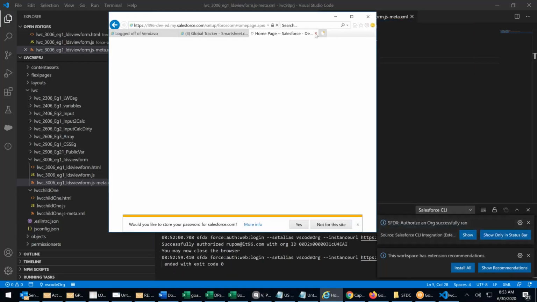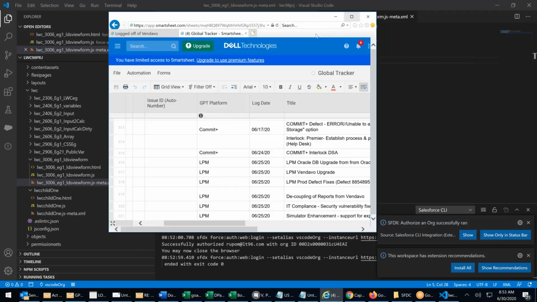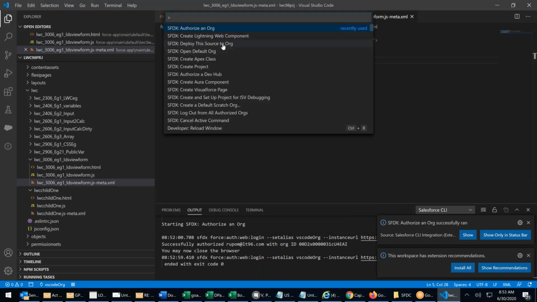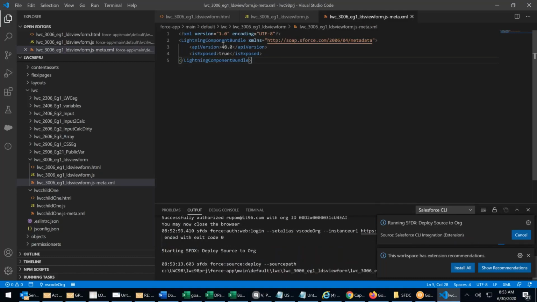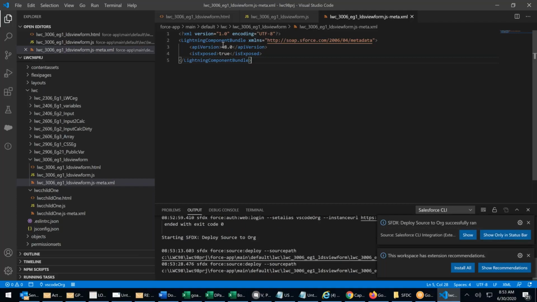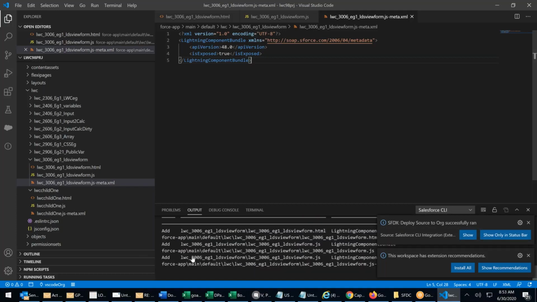Authorize an org successfully done. Close it. I don't need it. Ctrl+Shift+P. Deploy this to the source org. Done. Deployed. That's really good.